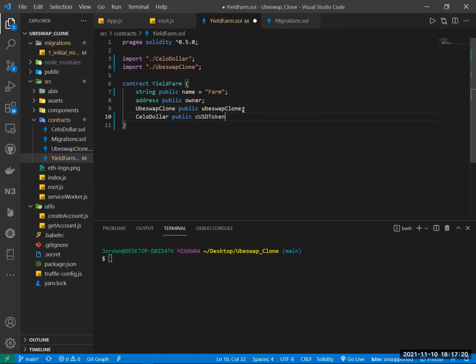There is another way you can use apart from declaring or importing and using the smart contract this way. There is another method, like YieldFarm is Ubiswap, comma, Celo. That is also a way you can use.